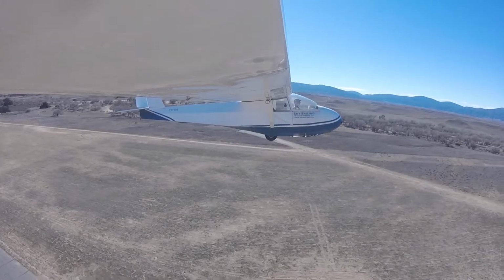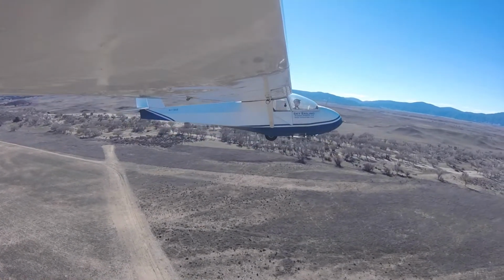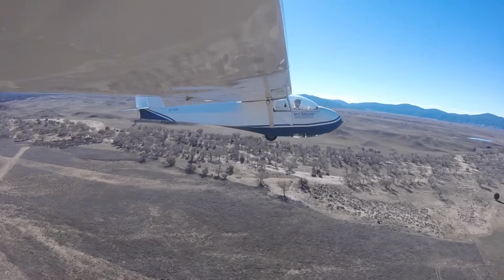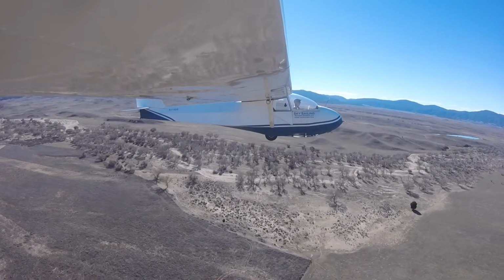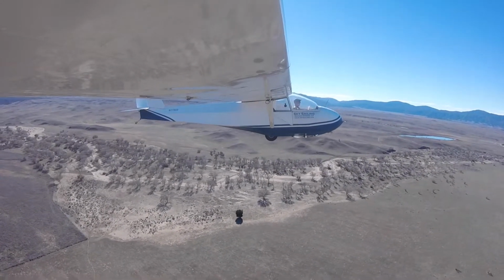Unfortunately, I didn't catch the rest of this. My camera ran out of batteries. And also I was told that they didn't want me to use the camera I had inside with a suction cup because it really hurts the plexiglass, or the fiberglass in this case. And I guess it's really hard to get that stuff these days. So I have to think of a new way to hook up my point of view camera. But in the meantime, it's been loads of fun.